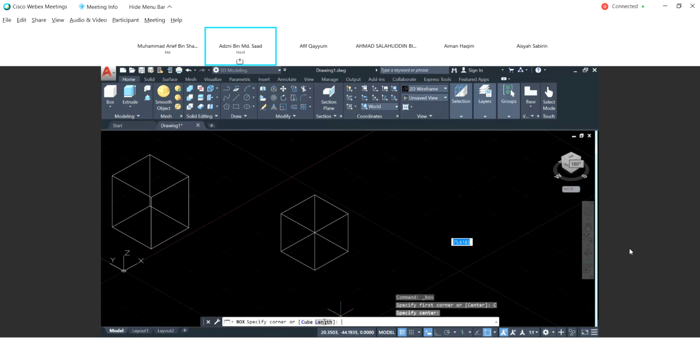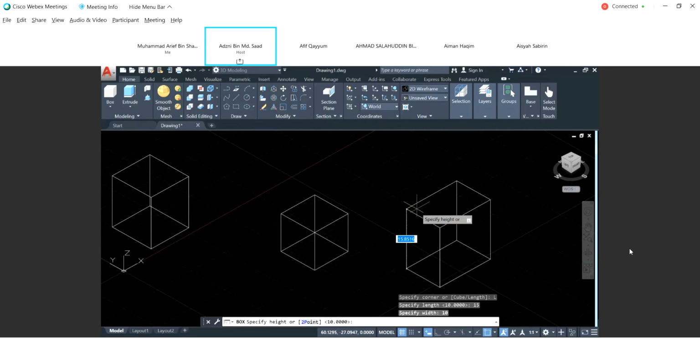Okay, click length here, specify the length. The first length on the x-axis, for example, is 15. The length on my y-axis, for example, is 10, and also, for example, my height is 20.